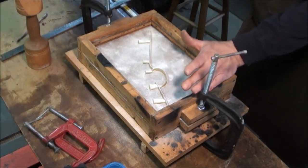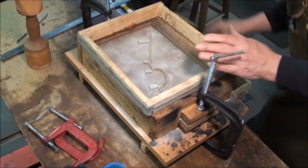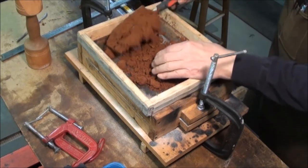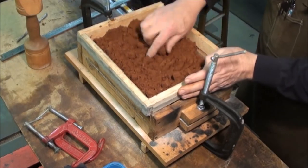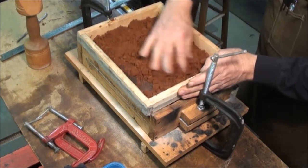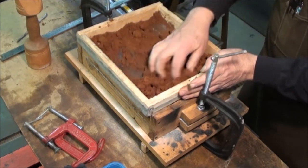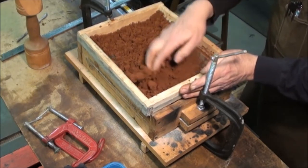the sand I use to pack this is going to be nice and smooth and it'll pack in all the little corners. So I'm going to sift it through this screen. So I got a nice fine sand and no lumps. If you try and pack lumpy sand in there, you end up with gaps around the edges of the pattern. The finer sand will pack in nice and tight.